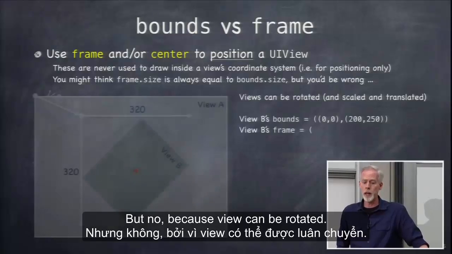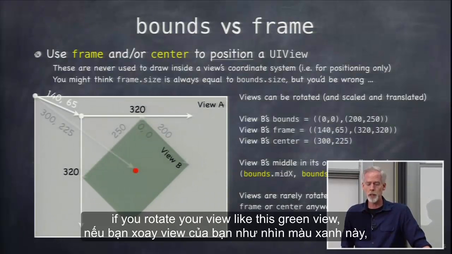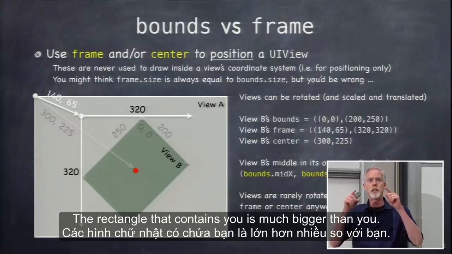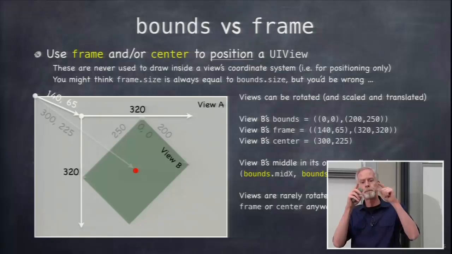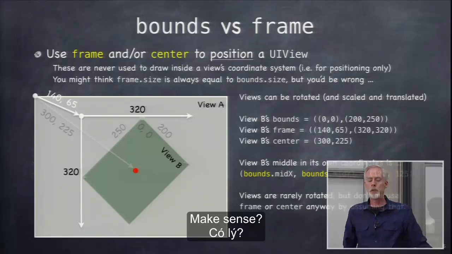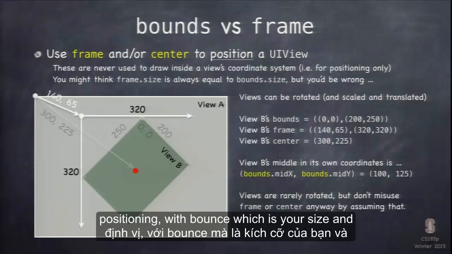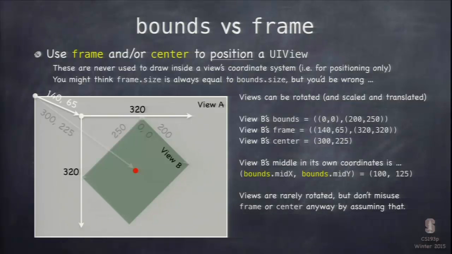But no, because views can be rotated, okay? And if you rotate your view like this green view, look how much bigger the frame is. The rectangle that contains you is much bigger than you because you're tilted, right? Make sense? So don't confuse frame and center, which are about positioning, with bounds, which is your size, the area that you're drawing into in your own coordinate system. Okay?